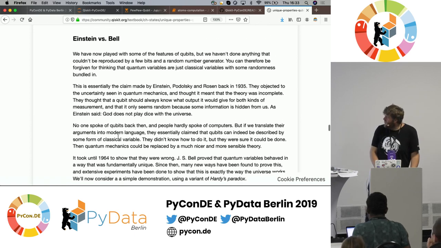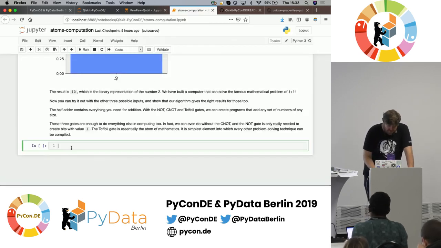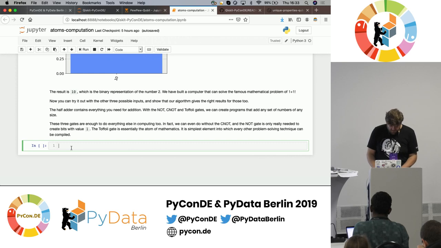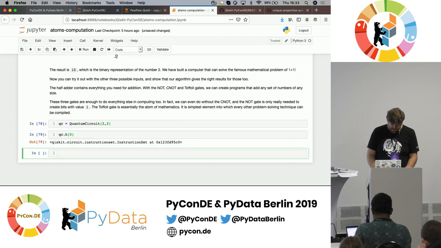But basically, if we use the controlled not, let's go back to somewhere we can actually execute code. So now let's do a 2-qubit quantum circuit, and then we do a Hadamard, the H gate, and then we do a controlled not.